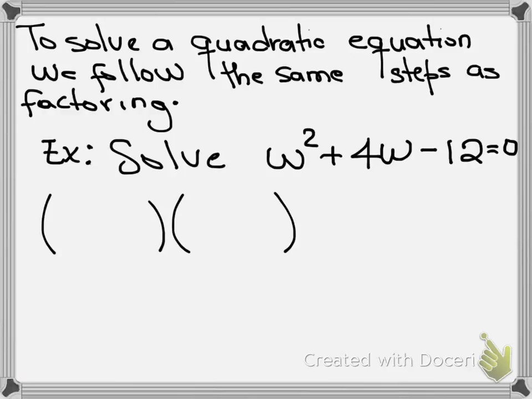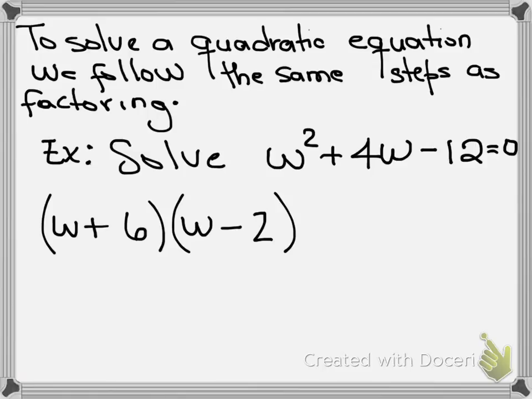You know that we start with the two parentheses, and given that our signs are plus and minus in that order, we're going to have a plus and minus. And ladies and gentlemen, since the leading coefficient is 1, we have w and w and two numbers that multiply to give us 12 and subtract to give us 4, so that we have 6 and 2, because the signs were already there.